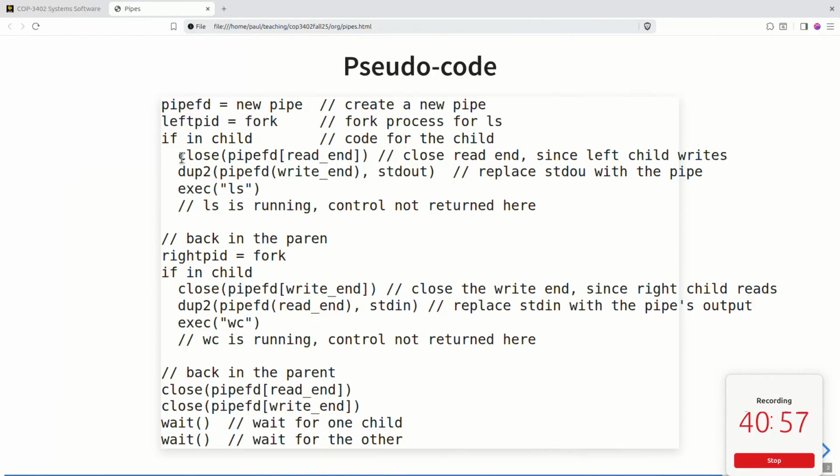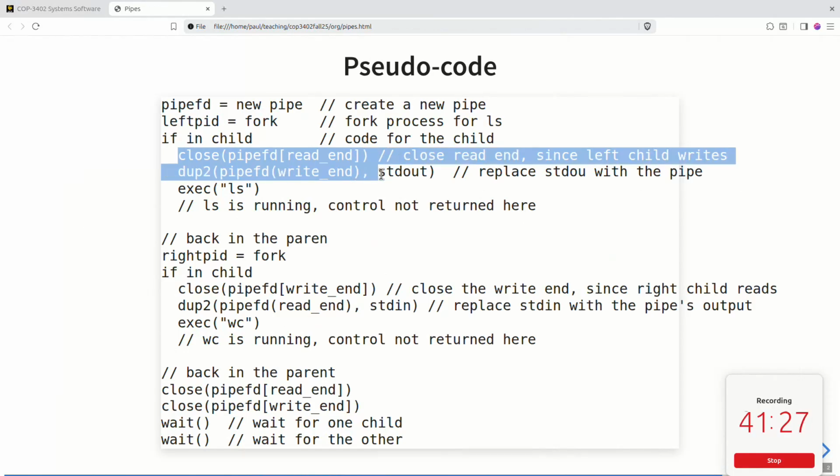So we have code to check whether they're in the child. In the left child, we close the read end of the pipe, and we redirect the write end of the pipe with standard out. So instead of standard out, this process is going to be writing to the pipe. Questions on that? So we create a new pipe in the parent, we fork the left child, and we do a redirection.